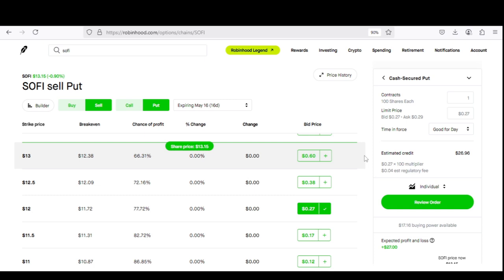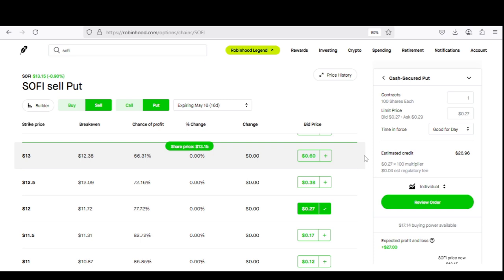Of course, there's other factors that go into it, which I'm not going to get into in this video because I don't want to make the video very long. I don't want to overcomplicate it where you're intimidated and don't want to do these option strategies. To get started, I simply advise that you just stick to the basics for now. As you go along, you're going to learn it, I guarantee you.